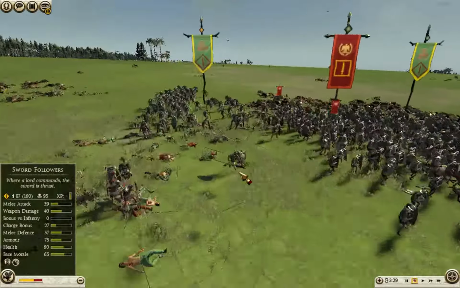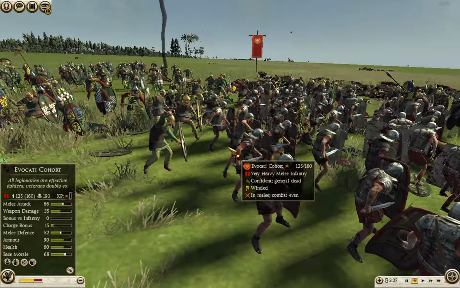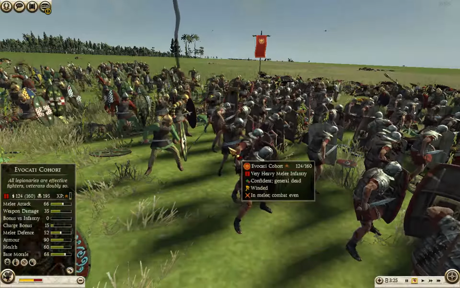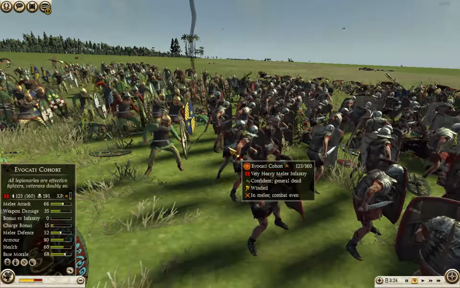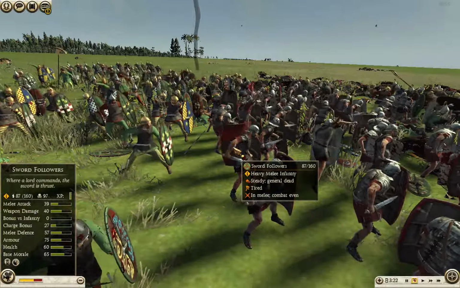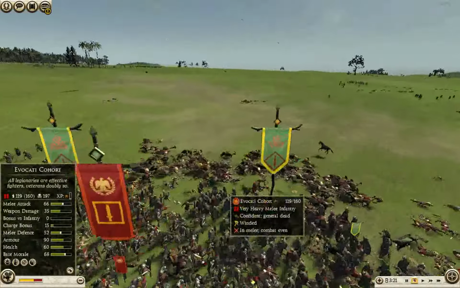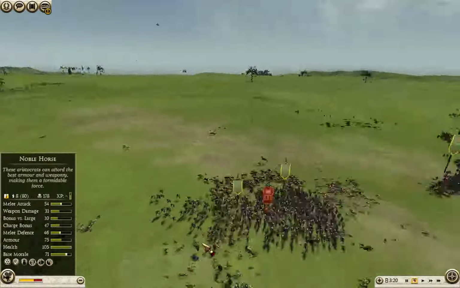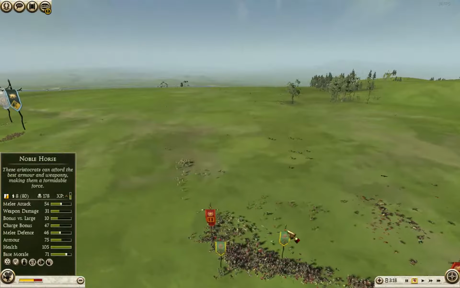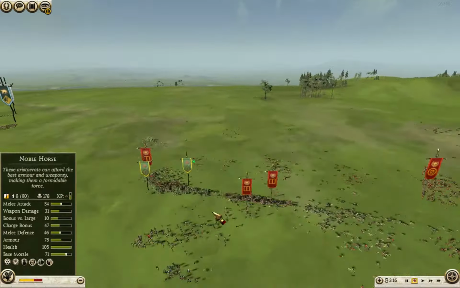So yeah, here we're seeing the charge now. 125, and now they're just coming charging in, and nothing changes. 1 kill, yay. 2, 3. So yeah, that's all that happened. 5 kills. Now they are going down a bit, but that's going to stabilize soon again. And then they're just going to be going into killing my troops again. So yeah, these two guys are holding out quite honorably against this Evocati corps there.